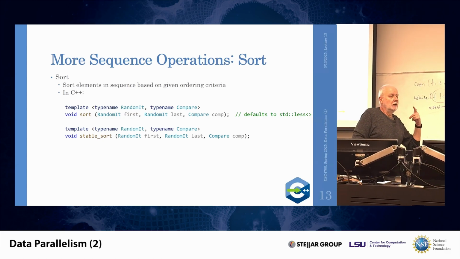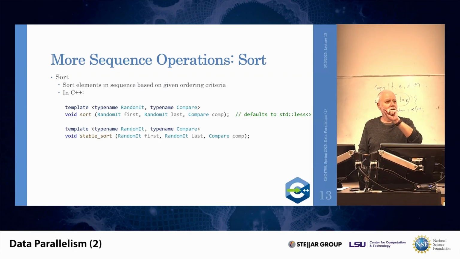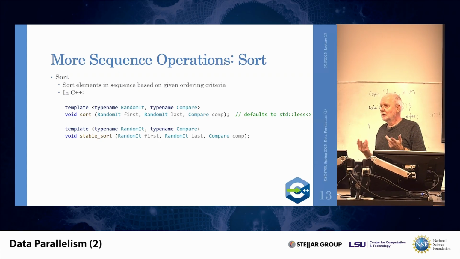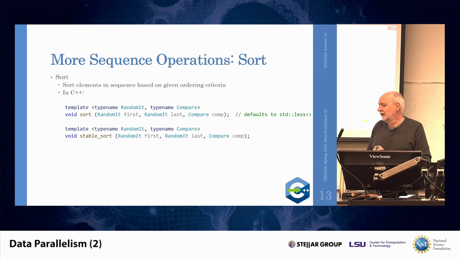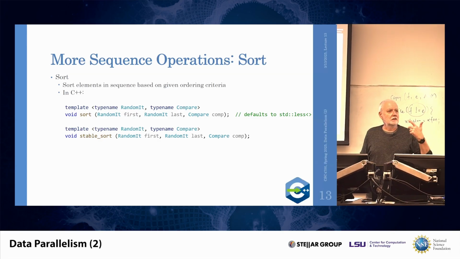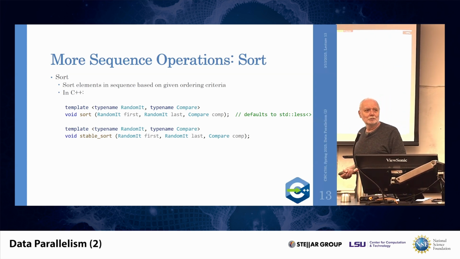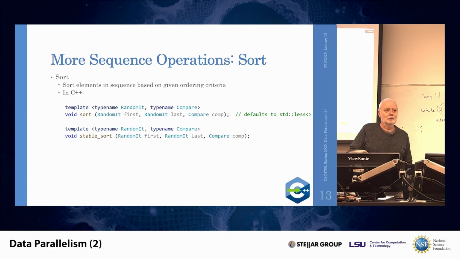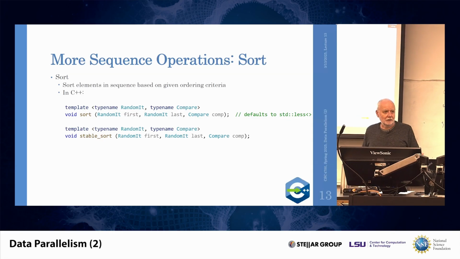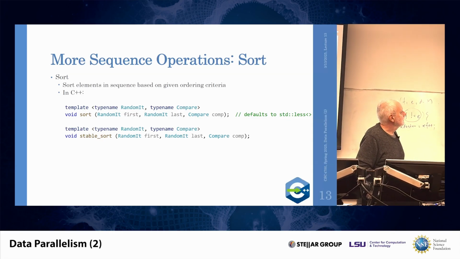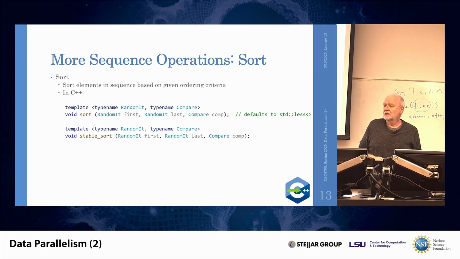But if you're sorting over a zip iterator, where you have two sequences, and you sort based on one of those sequences, then you might want to retain the ordering. Let's say you have a list of employee records where it has a name and the salary. And you want to first sort based on the name, and then you want to sort based on the salary. And the second sort shouldn't mess up the ordering of the names. And that's why you want to use stable sort in those cases, just to avoid that the names get scrambled up when you start sorting based on the salaries. Okay?